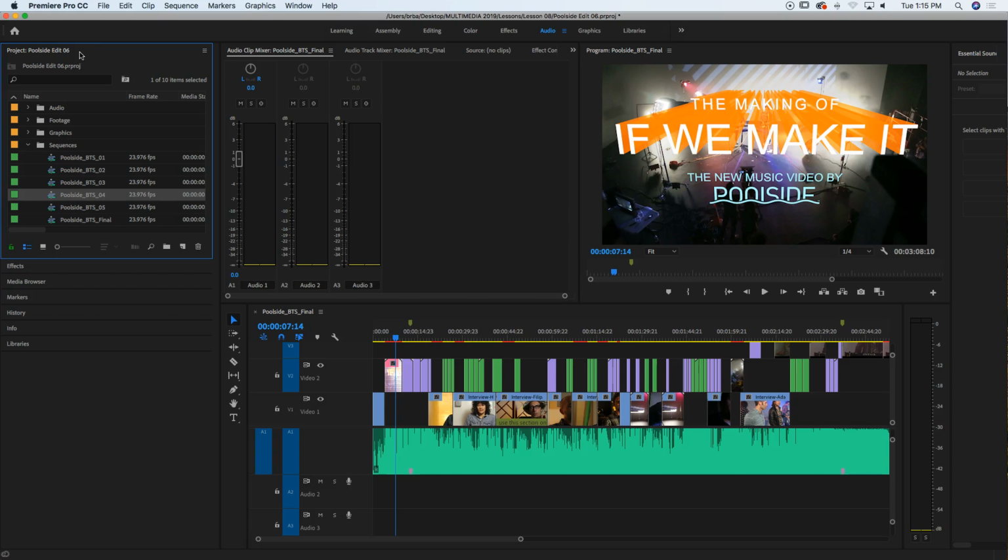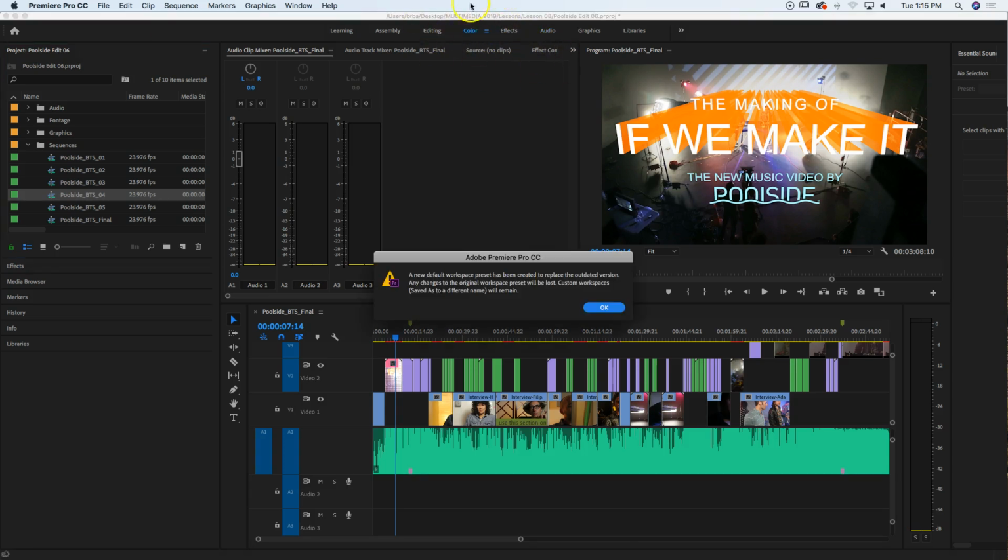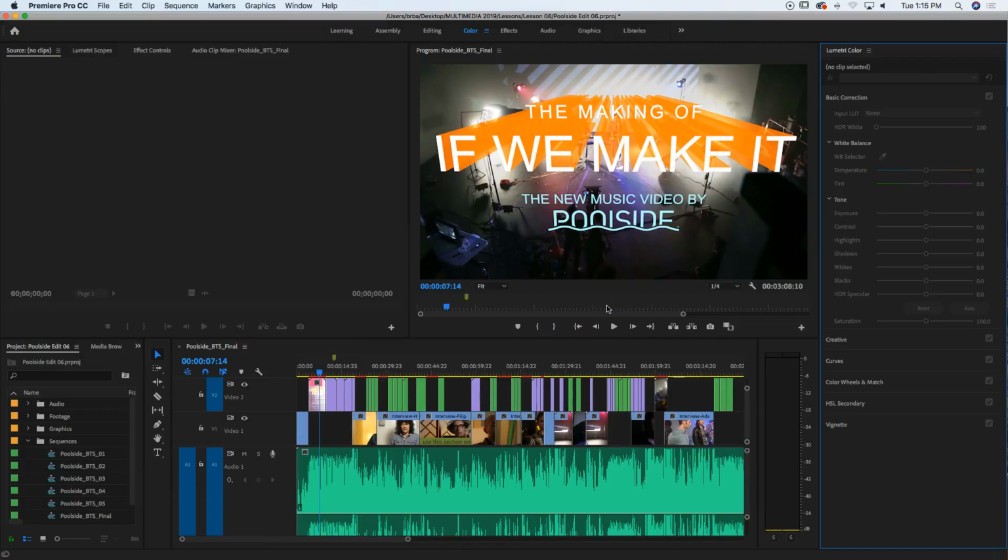So if you think of this as Photoshop, but for movies, we can do a lot of the same things we do in Photoshop as far as white balance, warming up colors, actually you can do some masking to have colors only in certain areas, or we can do black and white or fade in, fade out, that type of thing. So there's lots of different things that we can do. In Adobe, the first thing we want to do is go into the color workspace, so up here at the top middle, and if you get this warning, say okay to that.